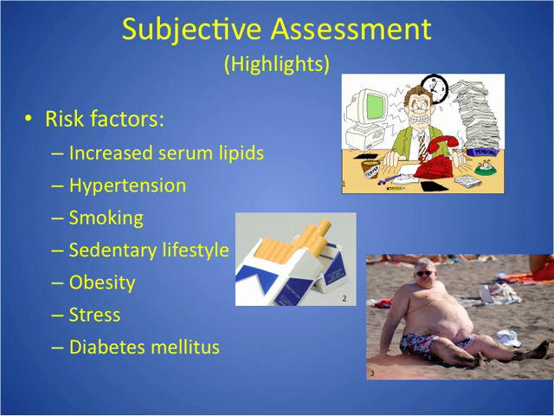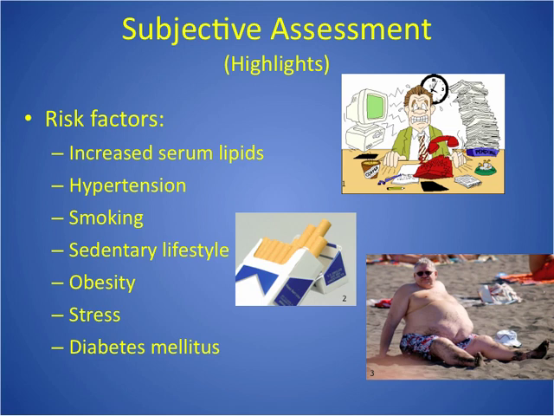So, when I talk about assessment from a basic assessment chapter in your nursing textbooks, I look at the highlights of things that you don't necessarily think of or that are very important to that body system. So that's why it says highlights. I'm not going to cover every single assessment thing that could be there because that's kind of boring to talk about and you know those. I'm just going to highlight items. So remember, subjective are things that the patient reports to you, not things that you observe yourself.